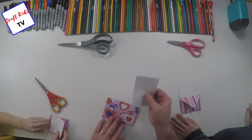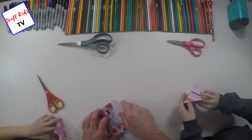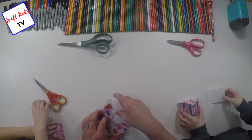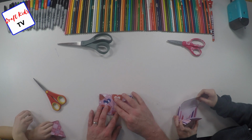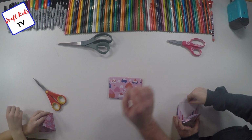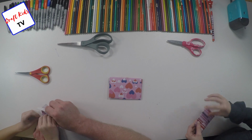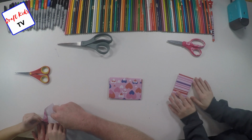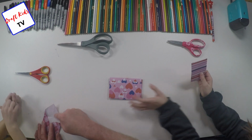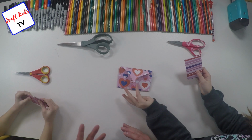Good, so let's take our pieces of paper and test them. Open the lid and slide the paper in, probably all the way in the back. Then you can close it down again. You want to squeeze it all the way in the back. Yep, it works. You could put two people in. You could. So we all now have our papers and envelopes.